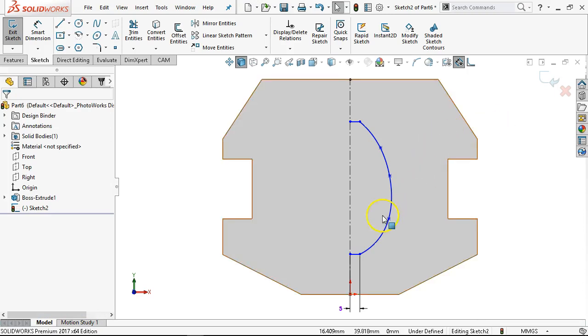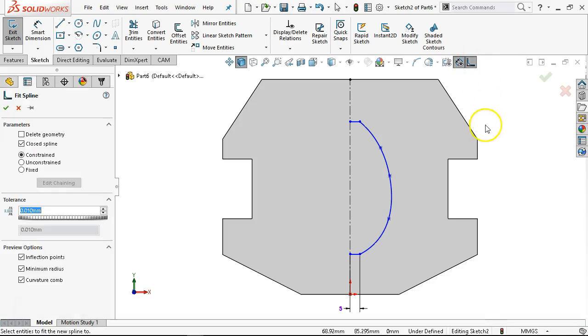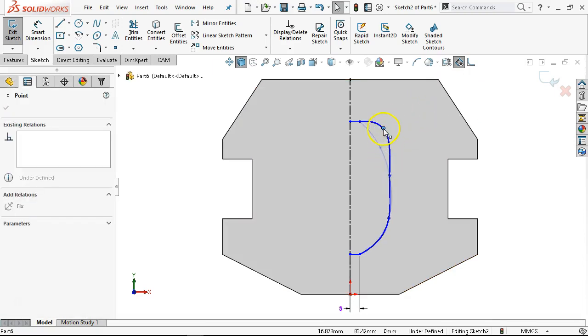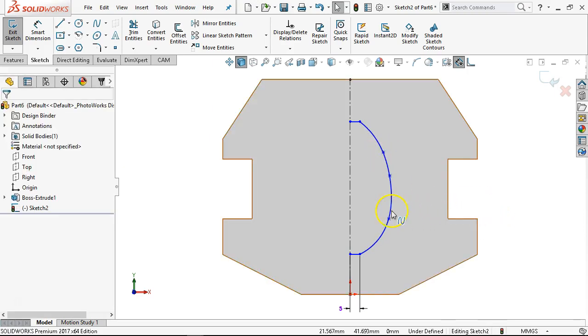So the original spline is buried, and I may still have it, the fit spline. Let's see if that one comes up. Oh no, sorry, that was the converting geometry. There's another one that will still bring up those handles so that you can build out the curvature. But basically, as we move through that geometry, these are going to try to stay tangent to each other. All right, so 10 millimeters.